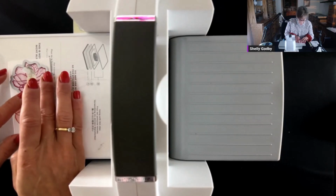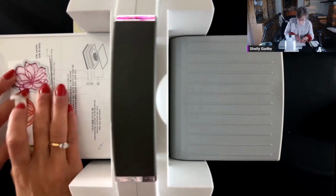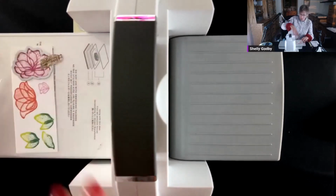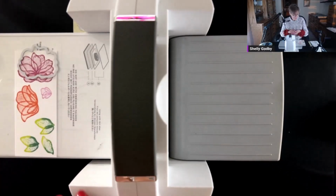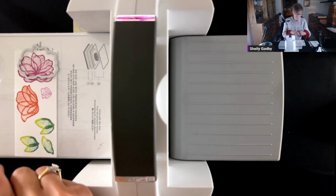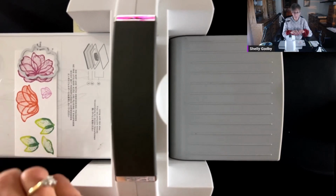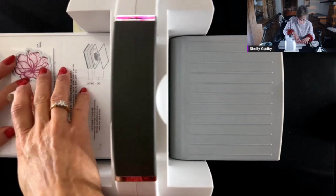Trying to see. That Berry Burst is so pretty. That's too close. But that, oops. Okay. I use this washi tape over and over and over, so I have some more. It's not sticky anymore. I just put it right on my machine because I do like to keep using it. Why grab new every time when you can keep using some of the other? Okay. Take away a little bit of that stickiness.